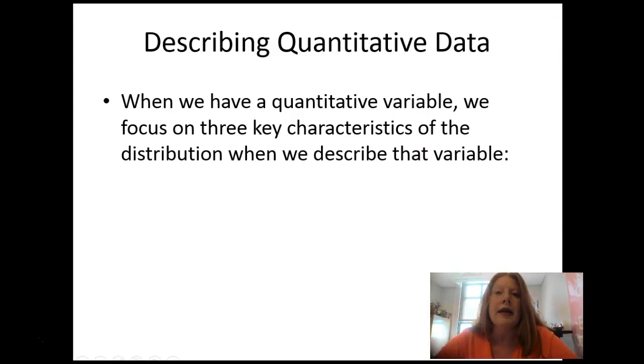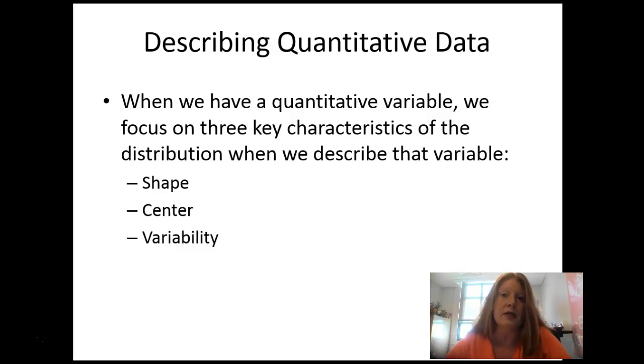So in the last couple chapters, we focused on how we can use graphs to describe data. And in chapter 11, we focused specifically on quantitative data. Chapter 12 is all about how we can not only use graphs to describe quantitative data, but how we can also use summary statistics. So if we ever ask you to describe a quantitative variable, there are actually three key things that we would like you to focus on. So again, you would want to focus on the shape of your distribution, and we talked a lot about that in chapter 11. We want you to focus on where the center is of the distribution, and we also want you to be able to focus on variability.